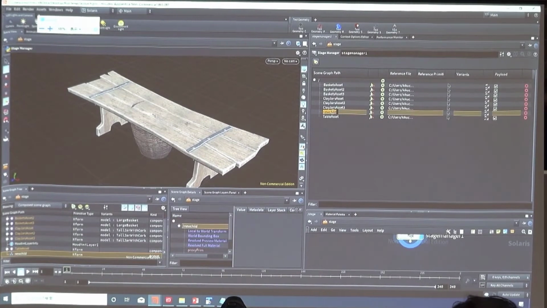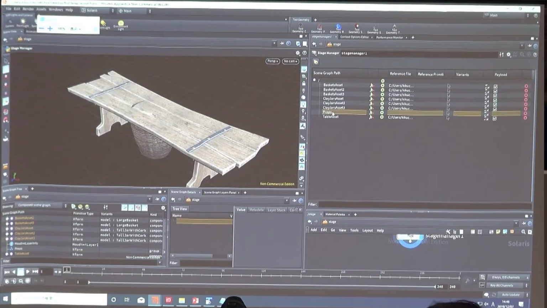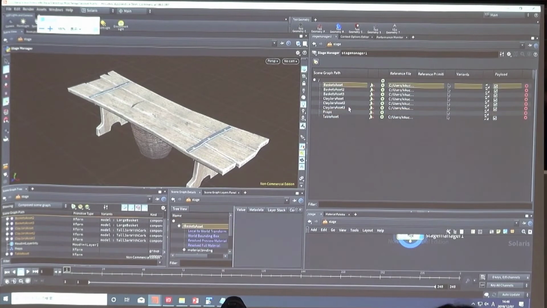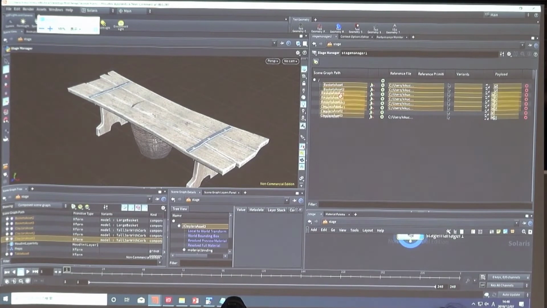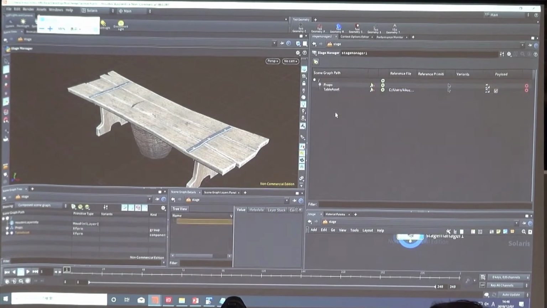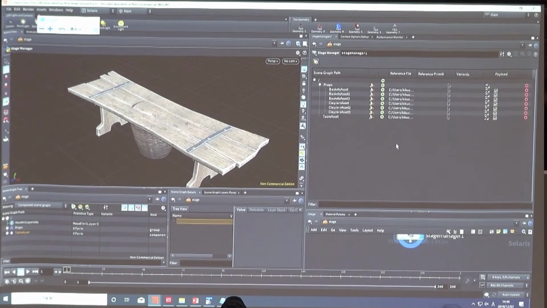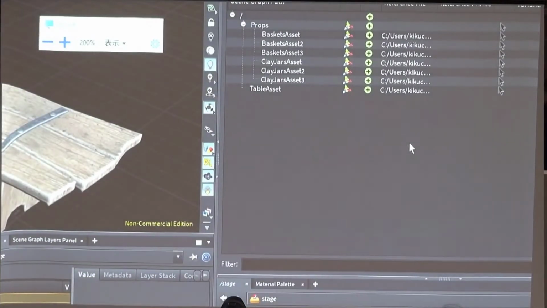Rename that where it says new child. Let's rename that to props. And now we can select all of the baskets and jars, and drag those into that props folder.